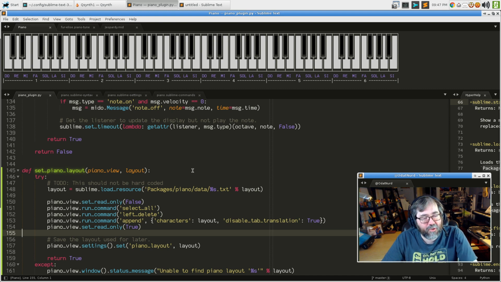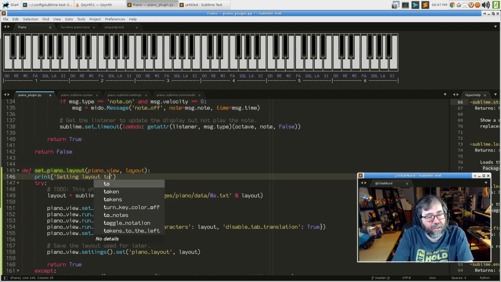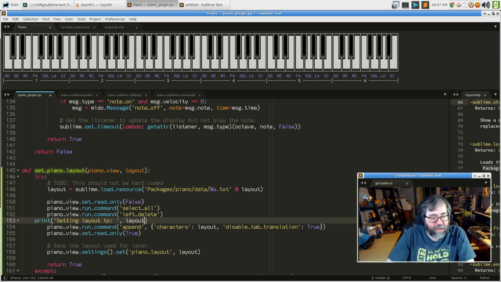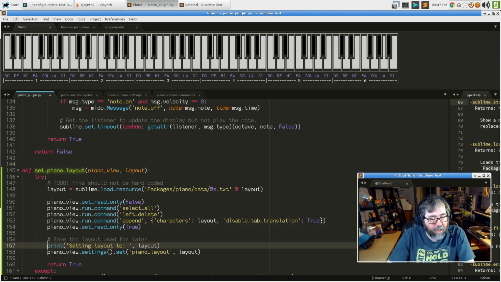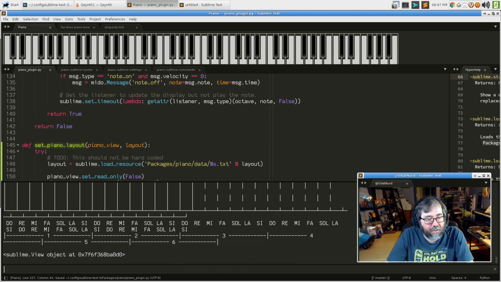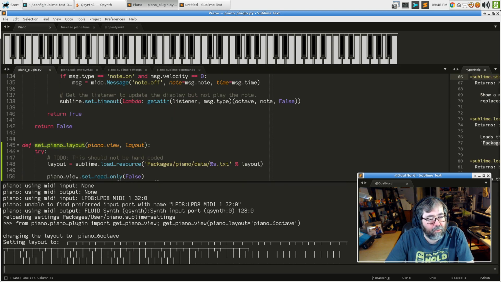let's do this. 2 and layout, and we'll actually put it down here where that and that are the same thing. So that ought to be, whoa, weird. Oh.